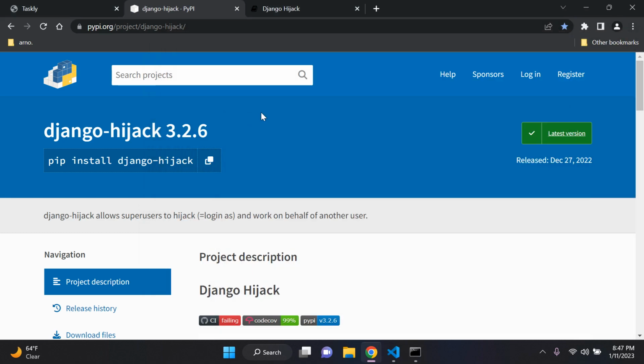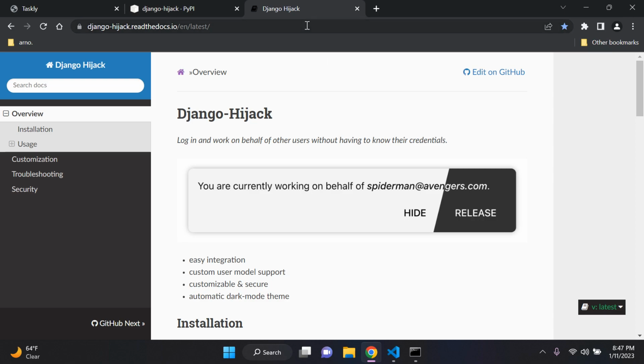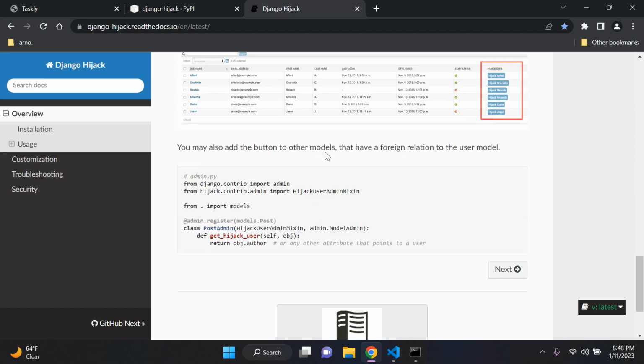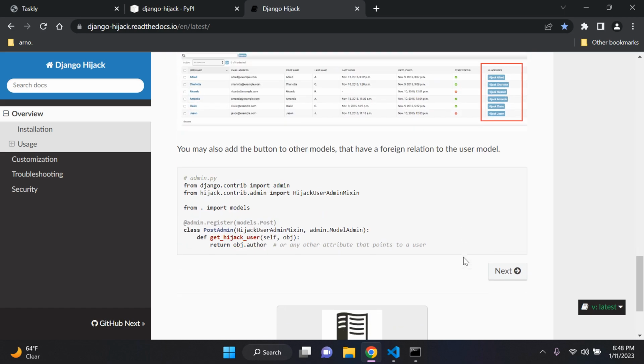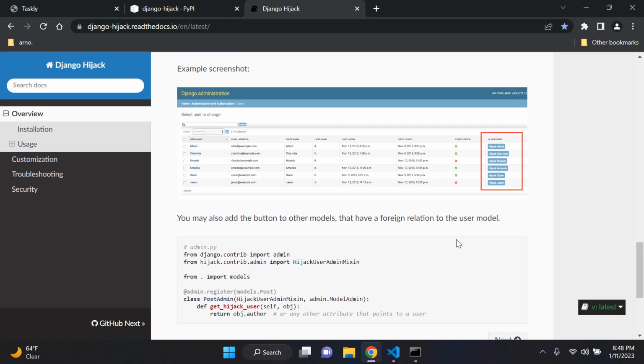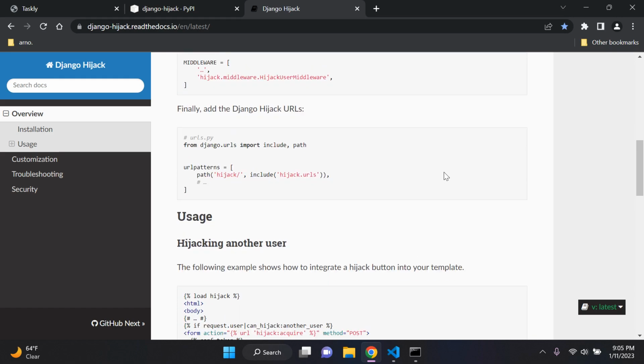Right, now the good thing is that this Django Hijack package does come with documentation, as do all the packages. I will of course attach this in the description below. So basically this is the documentation that you require. We're only going to have a look at the basics here. Of course, you can read through this and just browse through. Like I said, the really cool part is when you can remotely hijack your users. Well, take that with a pinch of salt is what I'm saying. I don't mean it's a good thing to hijack accounts, but if you're doing some penetration testing, etc., it's more than fine. But anyway, let's get started.